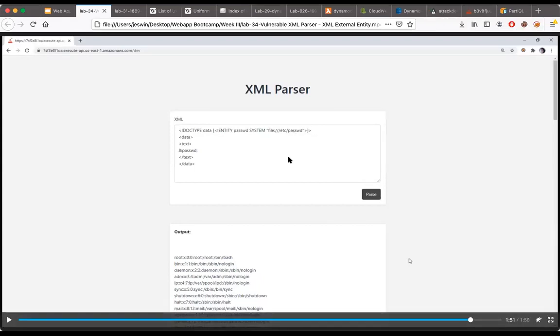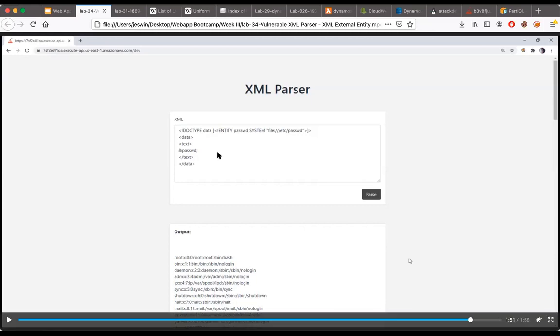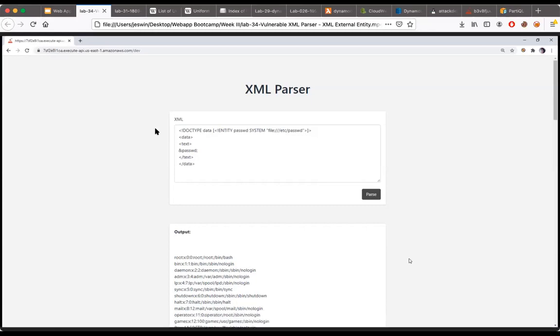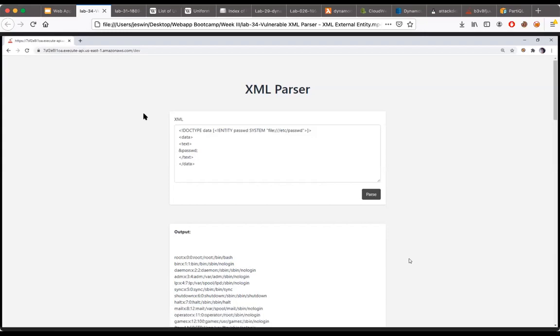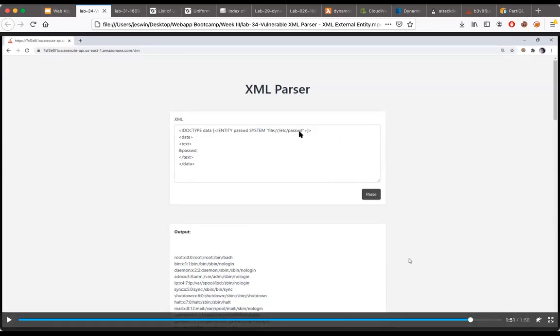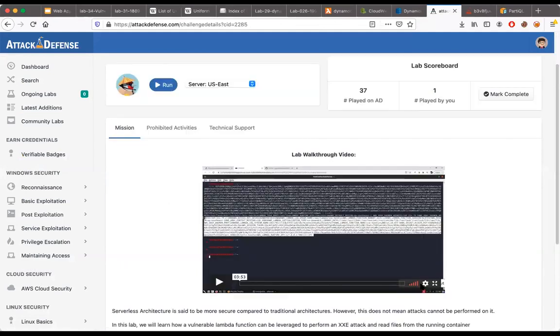So now the question arises, what can we do if the backend of the application was not Python and instead it was PHP? If any one of you has developed applications in PHP, you would be able to answer this. There's a feature of PHP which can be leveraged to get hold of the file content. Anyone?